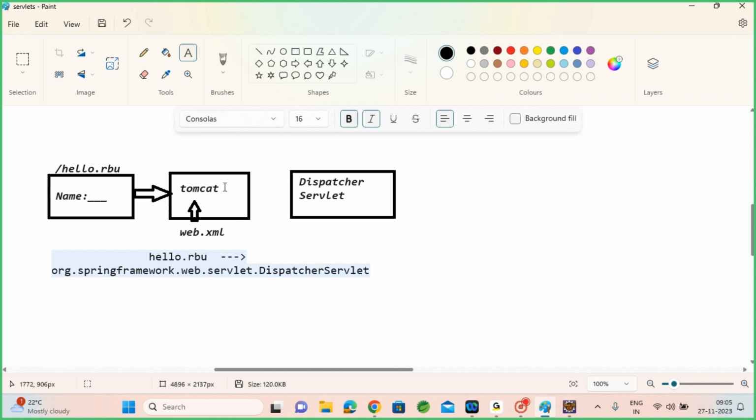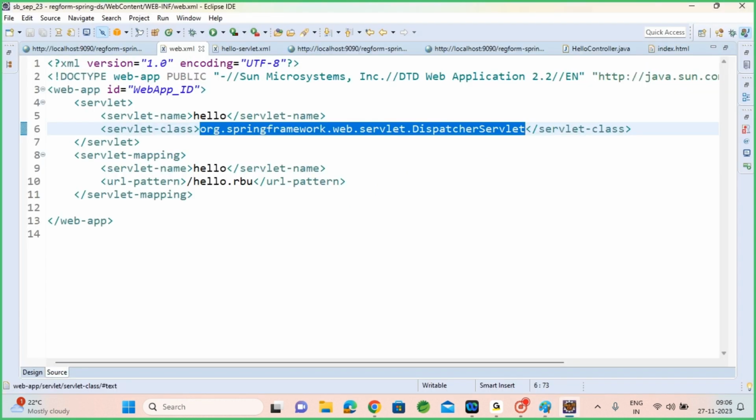Okay, via web.xml file, Tomcat understands which controller or which servlet needs to be executed. Your request is forwarded to dispatcher servlet. Fine. From here, dispatcher servlet needs to forward your request to controller, like this hello controller which we implemented.